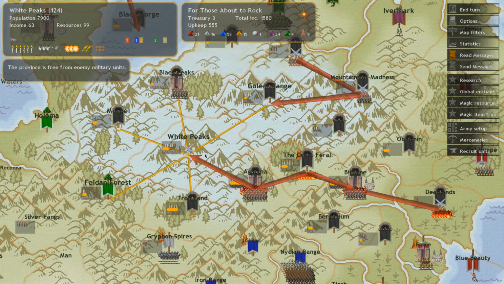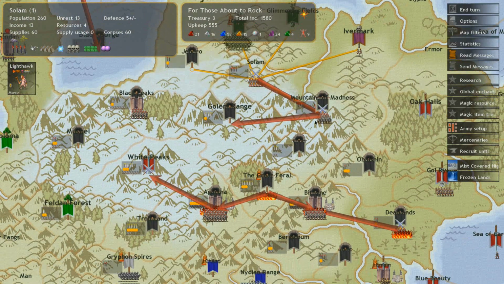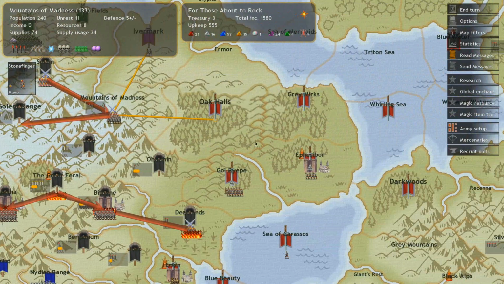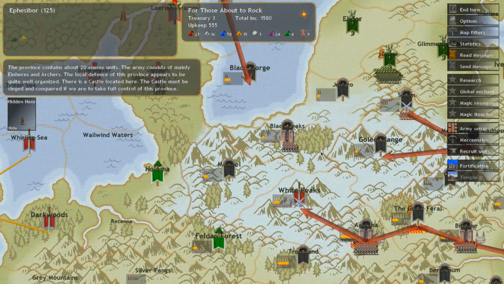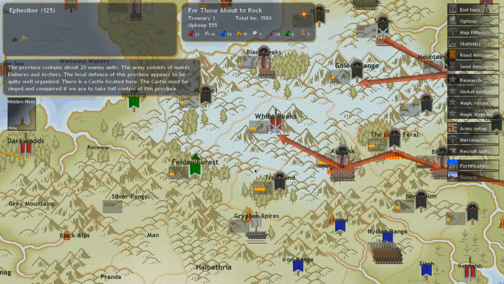Meanwhile, I'm attempting to take White Peaks back. And now that we've taken all the provinces back that he was raiding, I'm trying to move my forces back into my heartland. So this group under Lighthawk is Mountains of Madness, and this group under Stonefinger is going into Golem Range. I have a scout here, just checking out what Wade's doing on the periphery, and Gol Raip and Ephesibor. Now that I picked up the Marrows, I'm going back to Black Gorge with these guys.